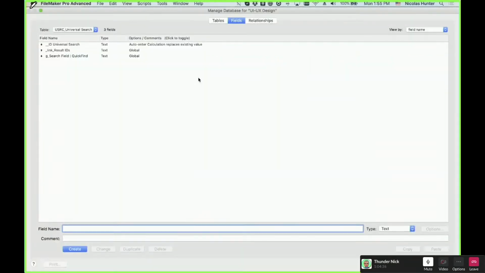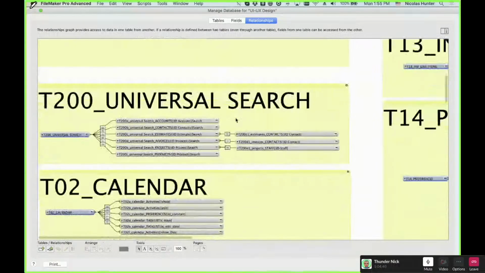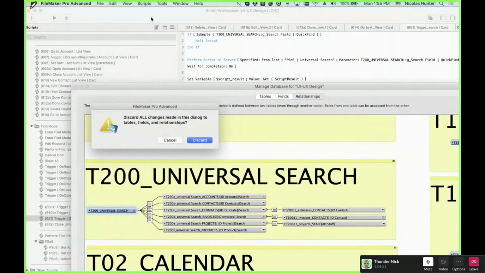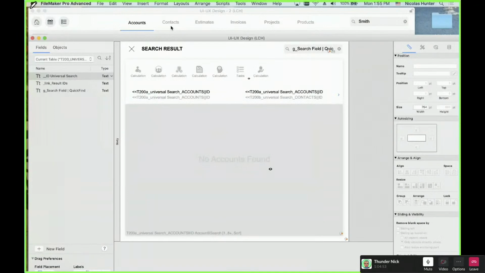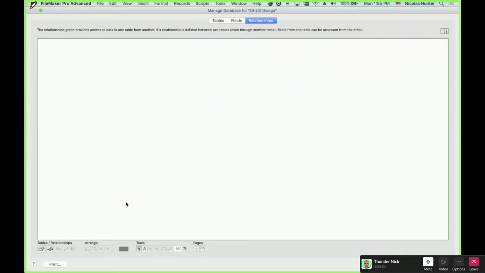Oh, yes, but I have Draco doing all the magic for me. Draco is doing all the magic for me. This is my universal search. I have here the window that pops up, this window here, and the context is this one.